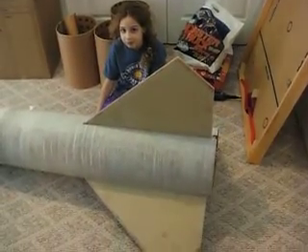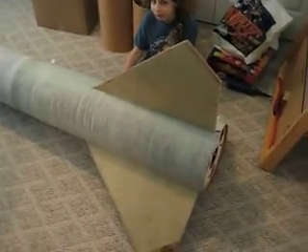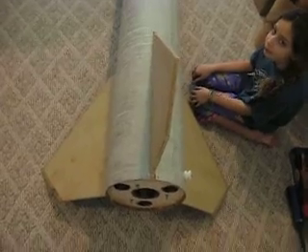This is Neil Brown, and this is my Dinosaur's Rocket Extreme, partially built. You can see the fins that are in the booster section, and I have my daughter Eliza here just for size reference. You can see each of the four-foot sections along the floor, just as a quick way of getting an idea of how big this rocket is actually going to be.